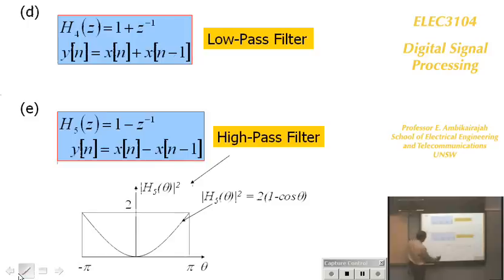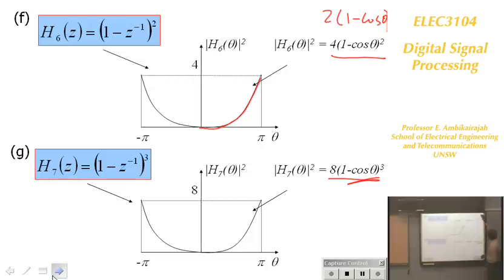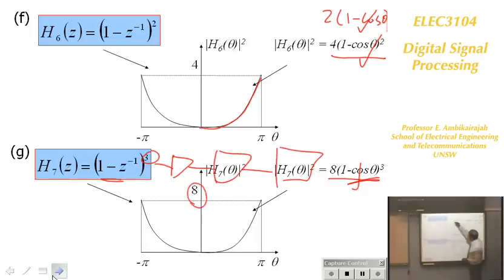And if you square it further, that means two high-pass filters in cascade. So the response will be good, sharper. So if you go there, you can see it bends here and gets sharper there. And if you cube it, you get further, because you've got 8 times 1 minus cos cubed, 4 times 1 minus cos squared, first one was 2 times 1 minus cos theta. So that's the graph for first order, second order, third order. Same filter, three times you're putting in. And that would be the plot. And the DC gain is 8, 4, and 2.